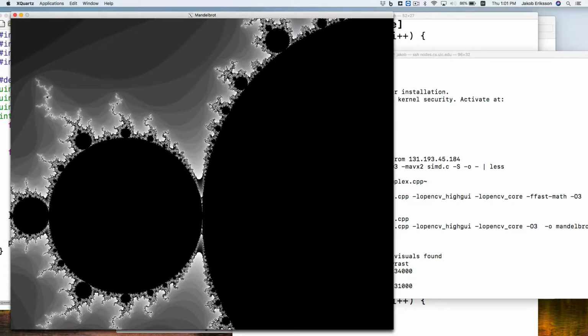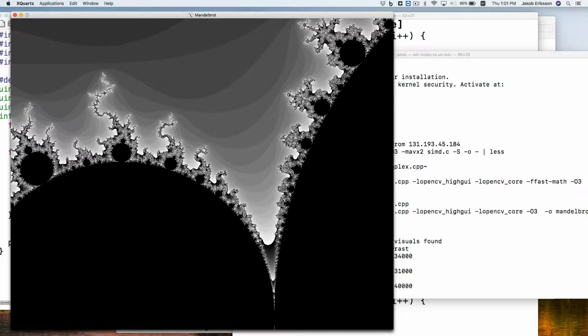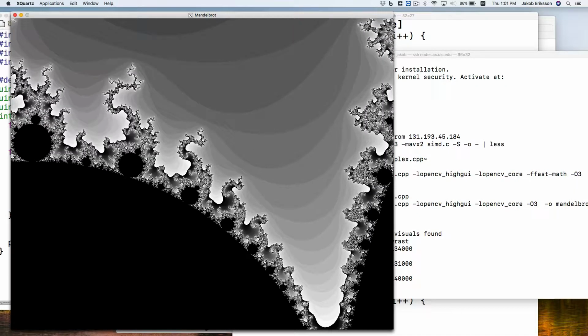If you keep zooming in, you'll find that it's this really insane repetitive pattern. It's a fantastic thing. The only limitation to the zoom depth here is the precision of the floating point registers. So we only have 64 bits.